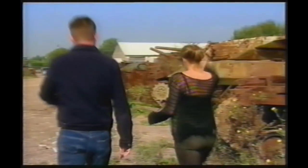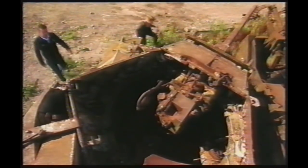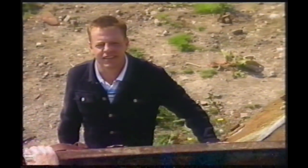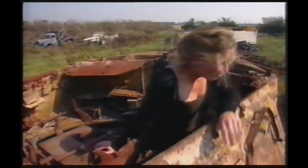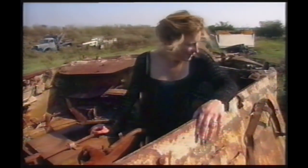Well, that's looking more promising. What do you reckon, Claire? Is this our baby? It could be. Just like D-Day itself, the M-10 Achilles tank destroyer was a joint British-American venture — something of a Tankenstein monster. The main part is an American M-10, but the British fitted a massive 17-pounder gun on it and called it an Achilles.